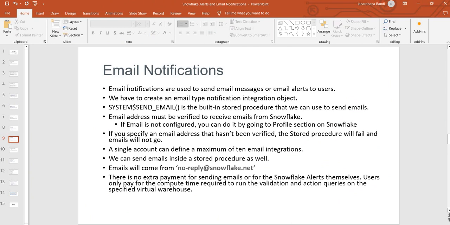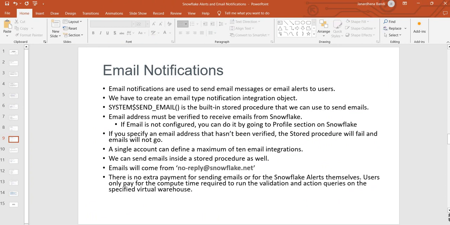Okay, we can create this. To implement email notifications, we have to create an email type notification integration object. You have already seen integration objects like storage integration objects. Suppose I want to integrate Snowflake with my AWS S3 or Azure containers, so we create storage integration objects.